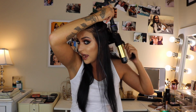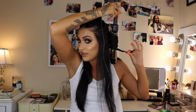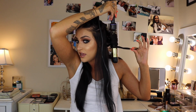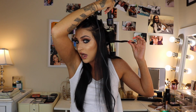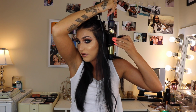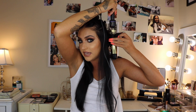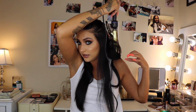I like to place this back here and I'll slowly wrap this around the barrel, and I'm cautious to leave the ends out. I don't want the ends to be super curled. I just want the top and the shaft of the hair to be curled. And I'll hold it for about 10 to 15 seconds, not that long at all. And then I will let it go.